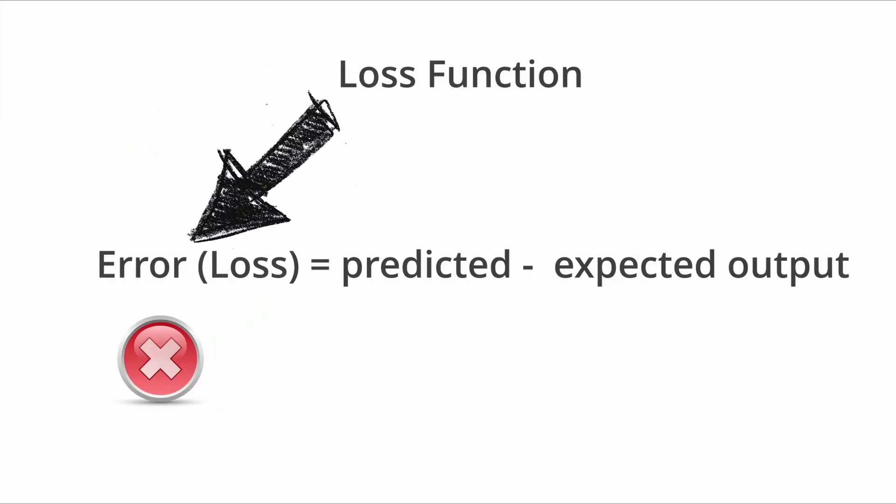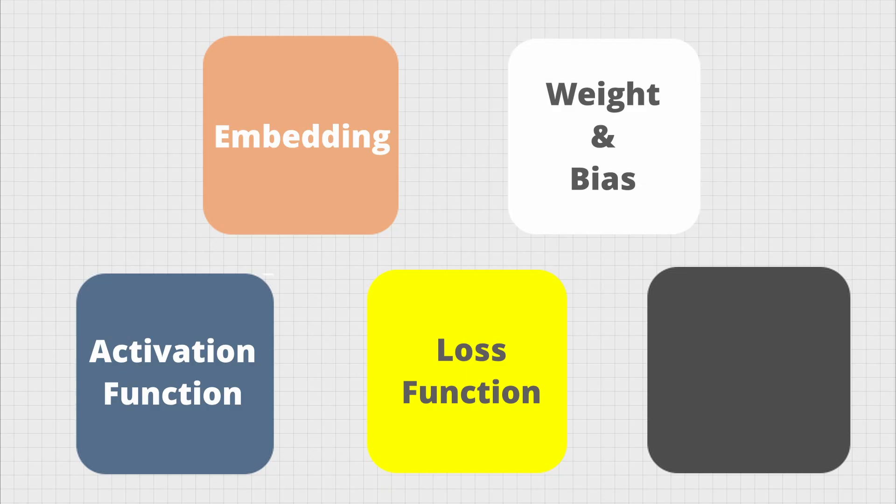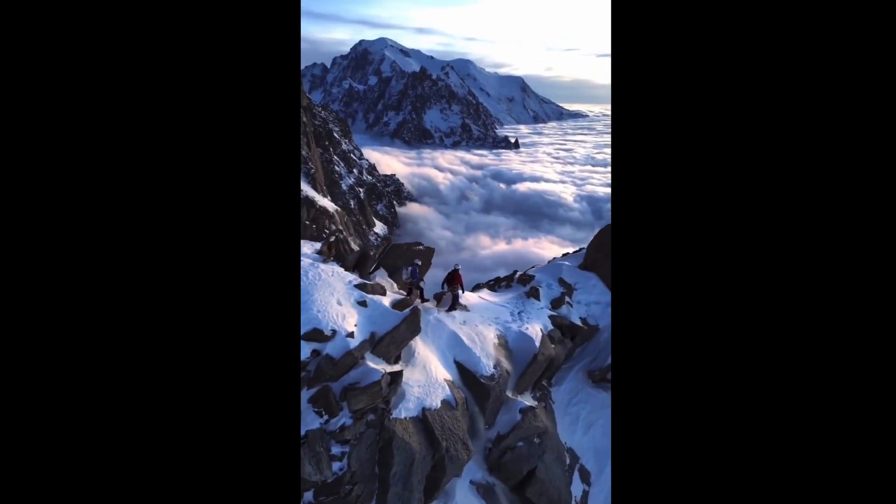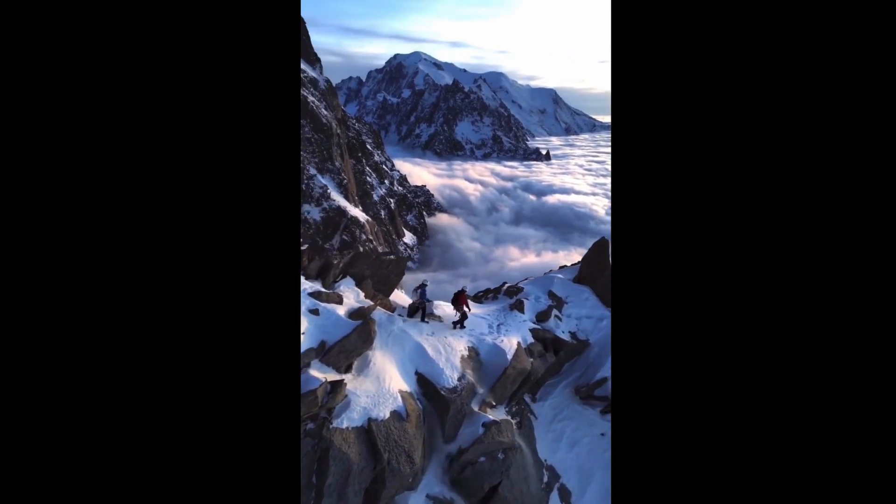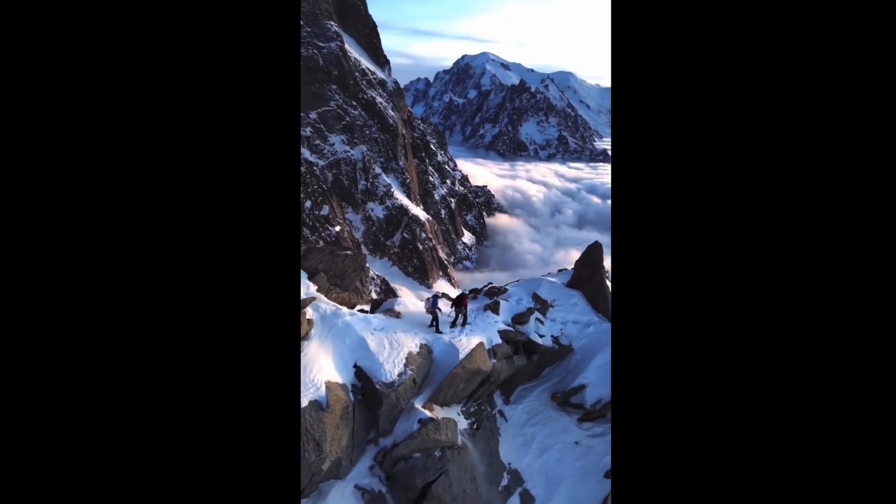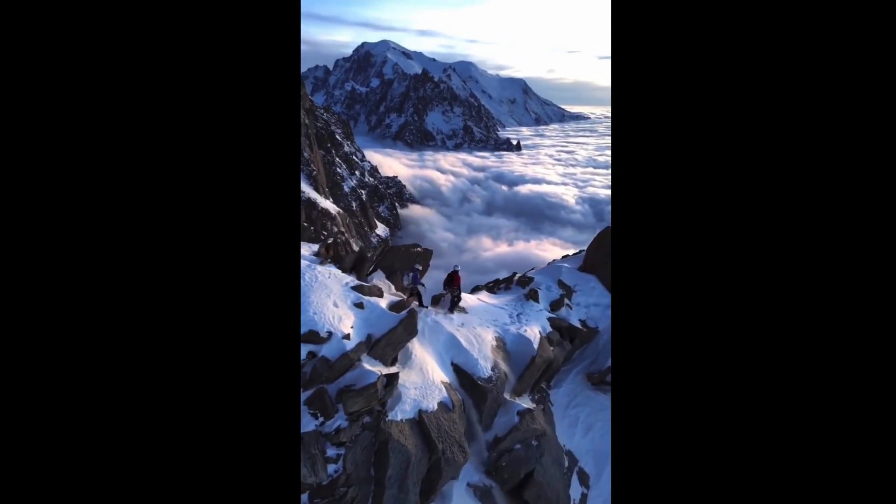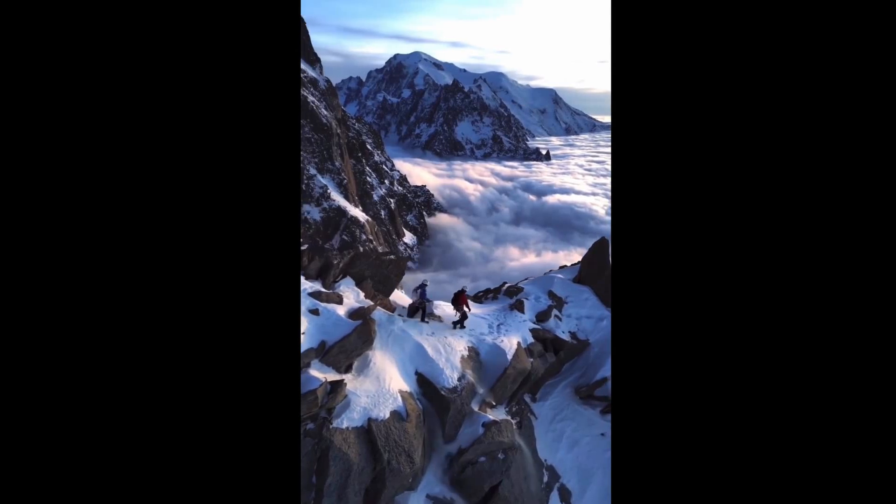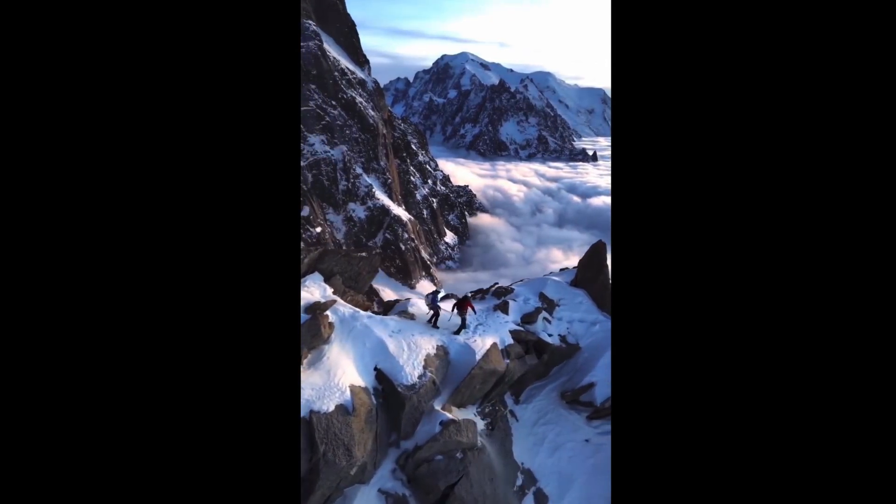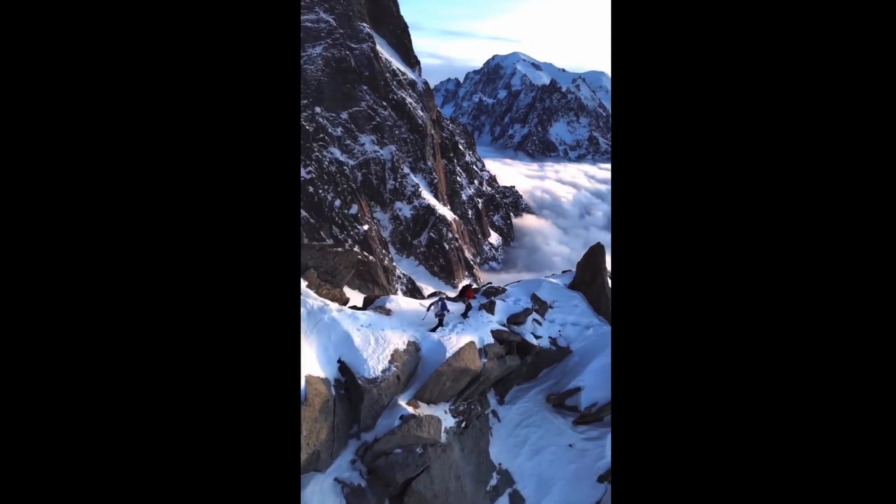But you won't be able to fully grasp the concept of loss function without understanding the last important concept in this video or backpropagation with gradient descent. Imagine you're a hiker standing at the summit of a mountain. Your goal is to get back to where you started but you don't have a map and the terrain seems to be changing because of the foggy weather. You can't see very far ahead and every step you take seems to lead you deeper into uncertainty. So what's the solution?